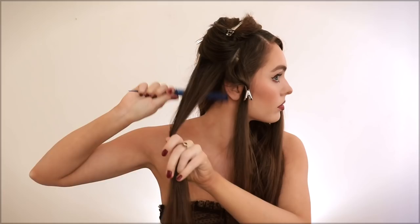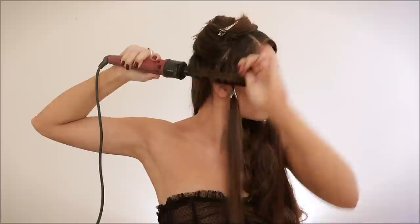Now hold the end of the curl and tease through the bottom and expand outward from the root. The curl will fall more into a flat wave and set with hairspray. Next section, I'm going to work on, again, a bit of teasing, prepping my hair, curling towards my face, and allowing the hair to get a bit twisted as it's wrapping around. Catch the curl and let it sit.